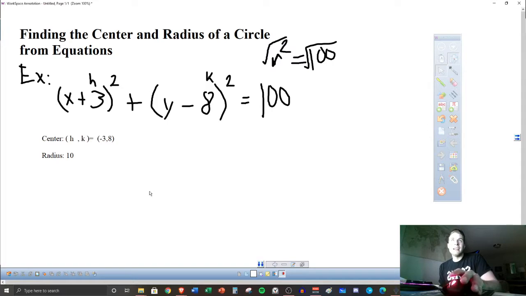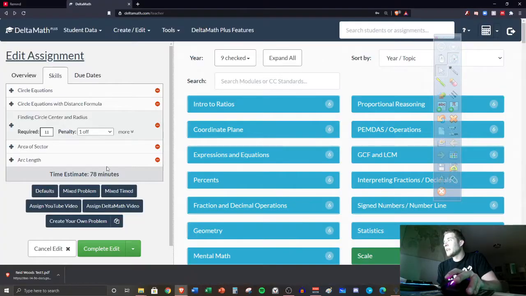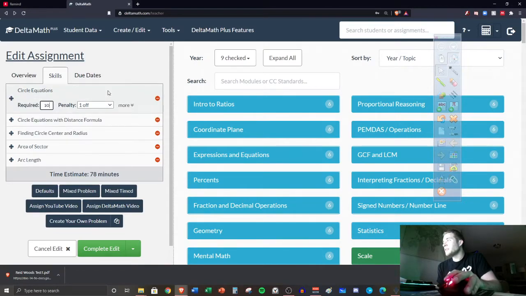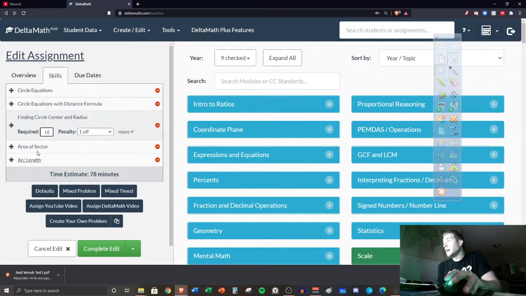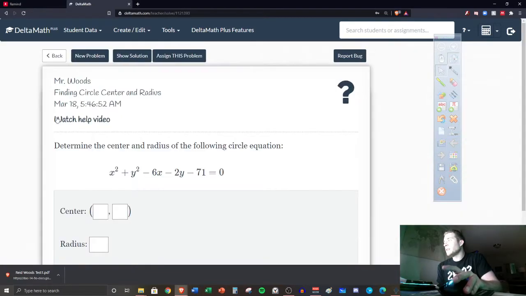All right. Now, like I said, this is sort of the easier type example that you're going to see. We're going to go to the Delta Math examples, and things are going to crank up a little bit in the difficulty department, okay? But I believe in you all. I have 11 practice questions that you all have to do for this section. The rest of them didn't have that many. There's 10 here for the equations, but I feel like those are pretty straightforward. 6 here. Next lessons, we'll be talking about area of a sector and arc length. But let's go ahead and look at these.